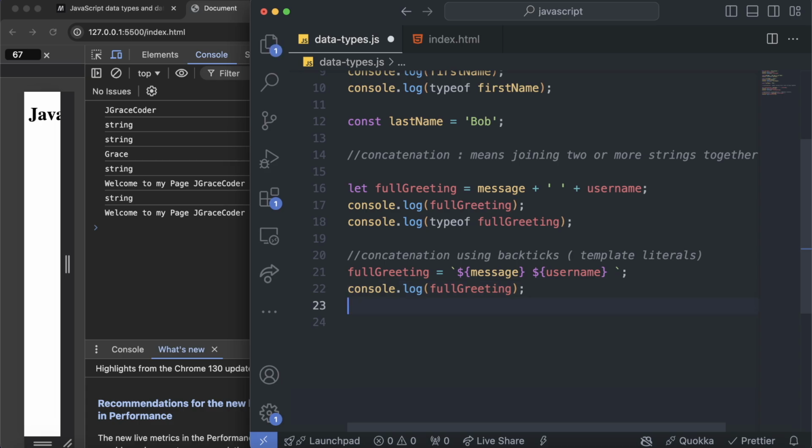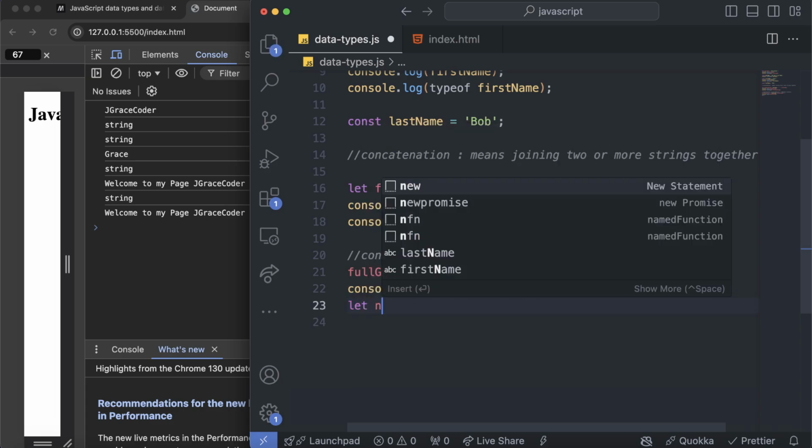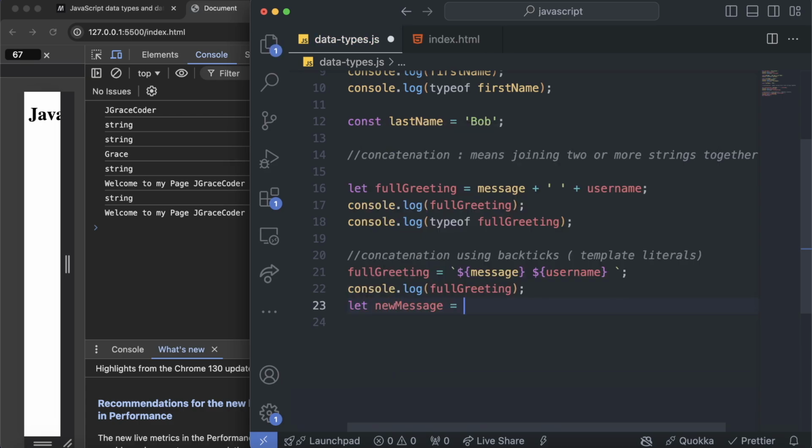We can also do something like, let's say newMessage be equal to, so let's use the template literal. Let's say "Hello JavaScript from username." But here we don't want to use a static text username.